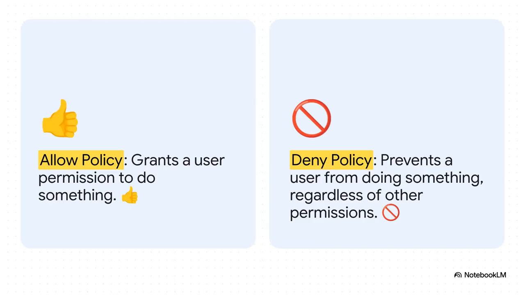Okay, now this is one of the most critical rules in all of cloud security. You're going to have policies that allow people to do things, and you're going to have policies that deny them from doing things. If there's ever a conflict, if one rule says yes and another says no, deny always wins. This is your ultimate safety net. It means you can give a team broad access to do their job, but then specifically deny 1 or 2 really dangerous actions, and you can sleep well knowing that deny rule will always be enforced.